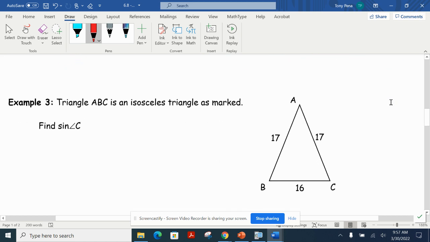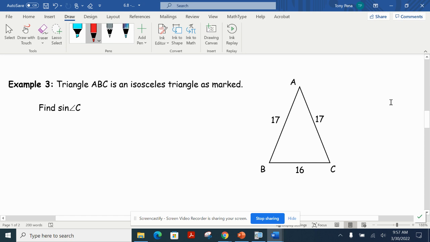All right. When we go to number 3 here, here's what I kind of want you to understand about this. This is an isosceles triangle. So we can go ahead and mark that. We're kind of marking it anyway with 2 17s. And then in this case, it says find the sine of angle C. So what that would mean is, here is angle C. Try to do that for me. See what you think.